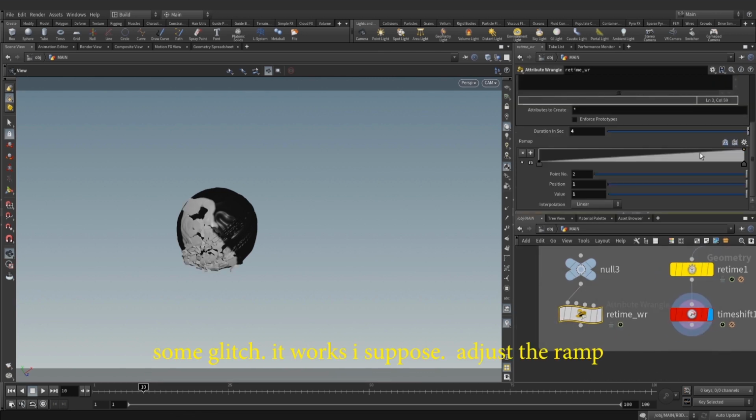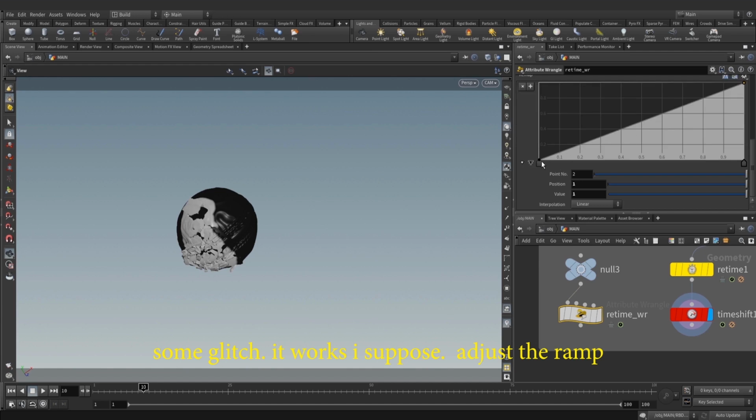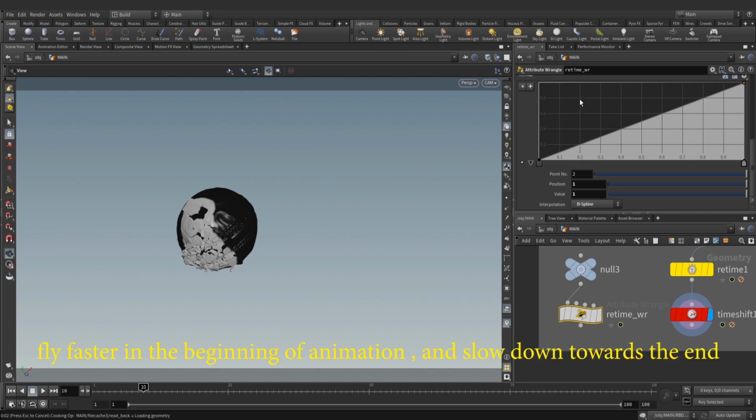Oh no, some glitches, but it works, I suppose. Adjust the ramp. Fly fast in the beginning of the animation and slow down towards the end.